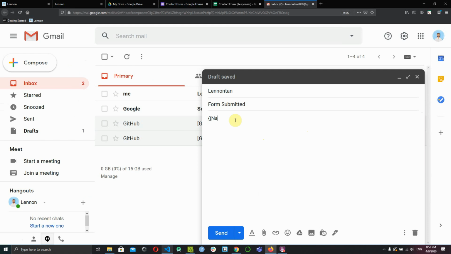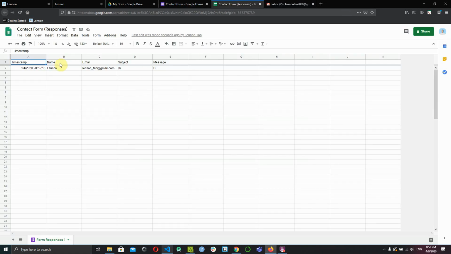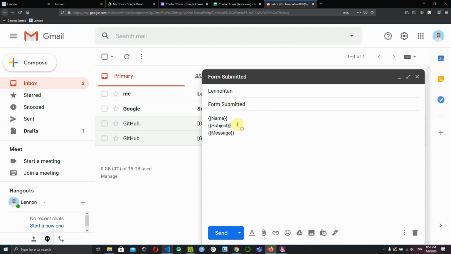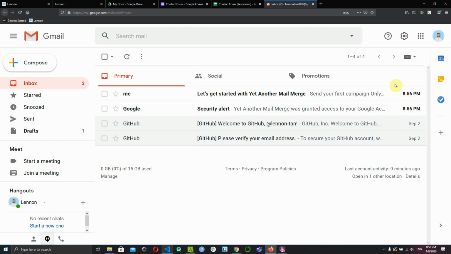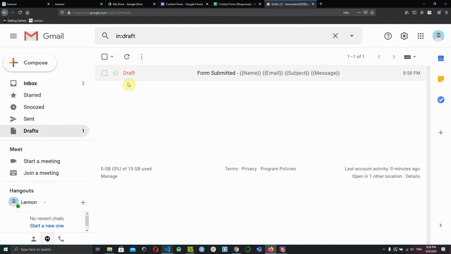So you can see double curly braces name, and then double curly braces subject, double curly braces message. This basically means that from the contact form we want to get the name, subject, and the message. Of course you can have the email as well. Let's input the email here, right? So this is a draft. Just close it. Now you should be able to see there's a draft here.